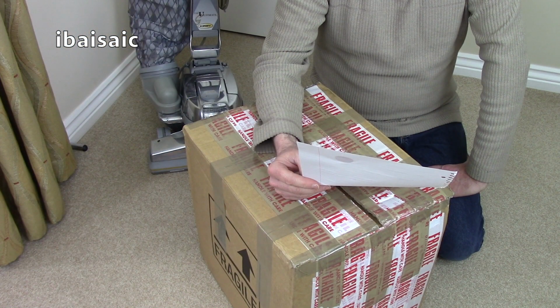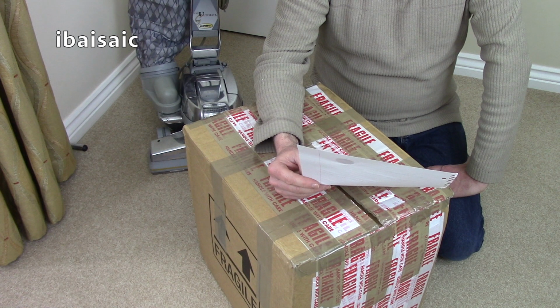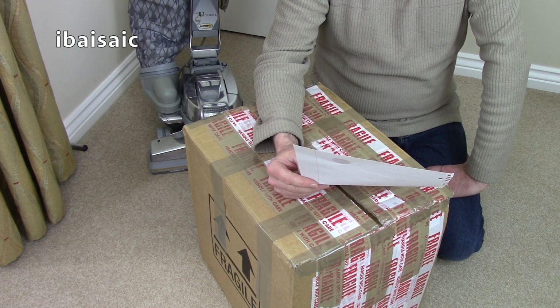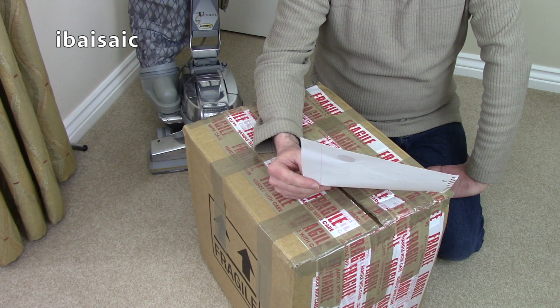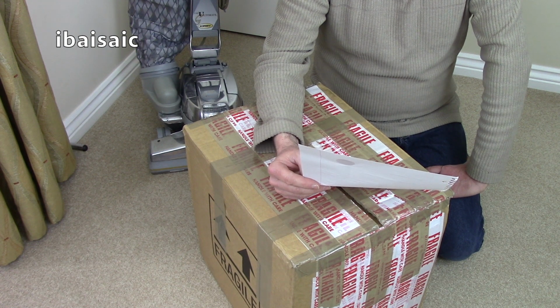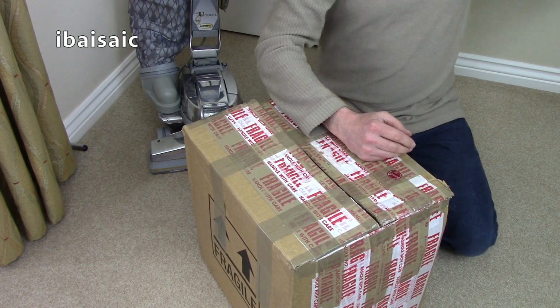Taped inside a little bag under a box flap, two handle bolts you inquired about. I hope they're of use. Yes, I need a handle bolt for vacuum. Also enclosed are a few spare parts I thought might come in handy, including blah blah blah. I won't say what they're including because it'll spoil the fun.